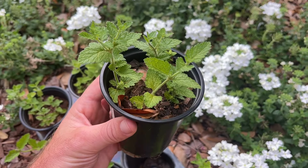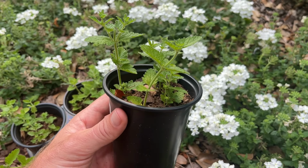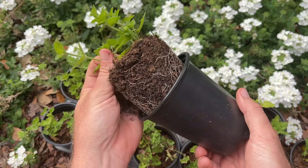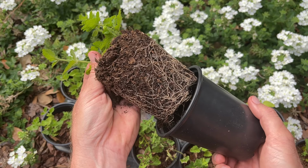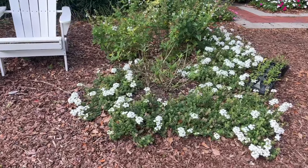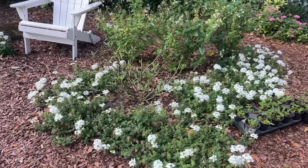Over the last several weeks, I've watched over these plants carefully and pinched off any flower buds so that they could focus as much of their energy on root development as possible. You can see they've developed healthy root systems and are begging to be transplanted out into my yard. Really quick, these are the mother plants that I took the cuttings from. These white verbena plants make an excellent ground cover and they flower pretty much year-round here in Florida.